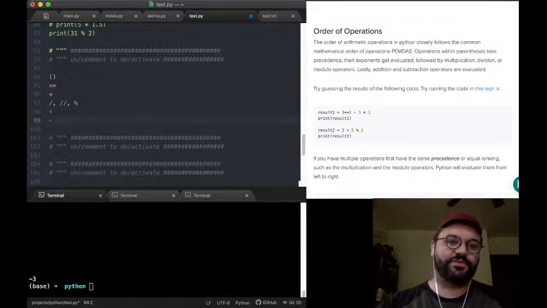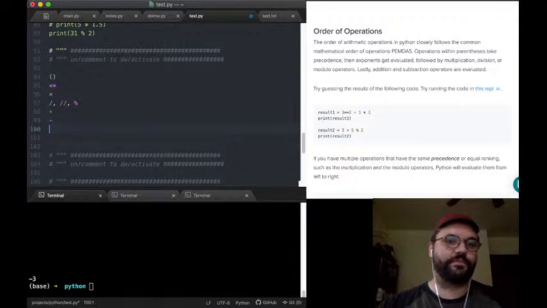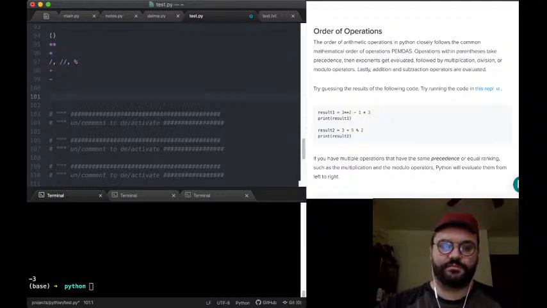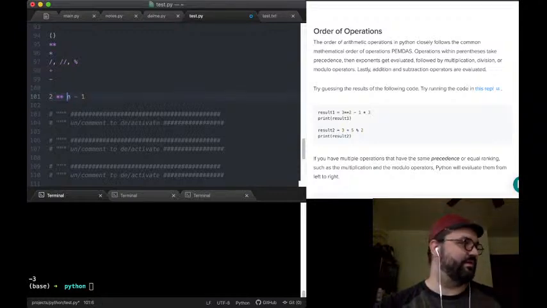I see a lot of people trying to lay things out, like, would be an example, 2 to the nth minus 1? Or is it 2 to the nth minus 1?